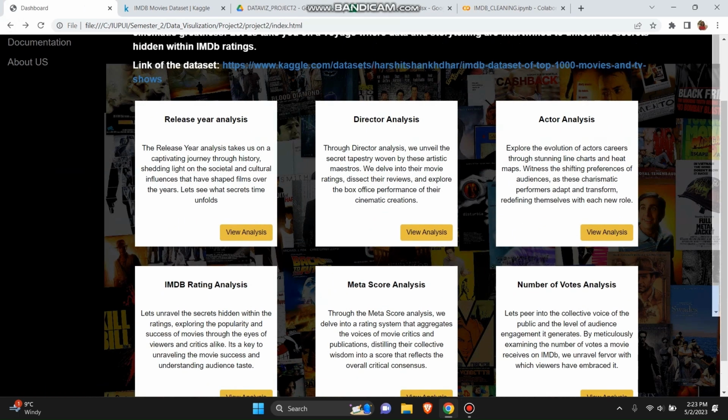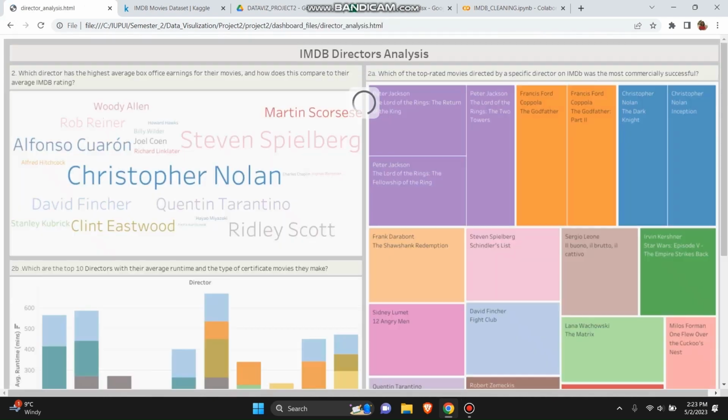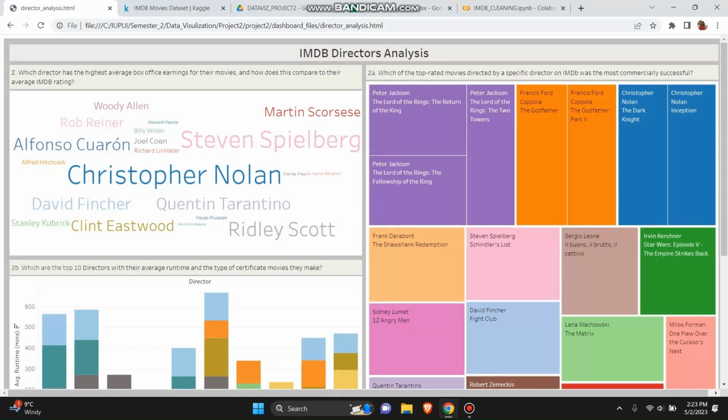The next attribute which we are going to see is the director analysis. This is all the analysis with respect to the director. The first question is, which director has the highest average box office earning for their movies, and how does this compare to their average IMDb rating? For this particular question, I have created a word cloud.